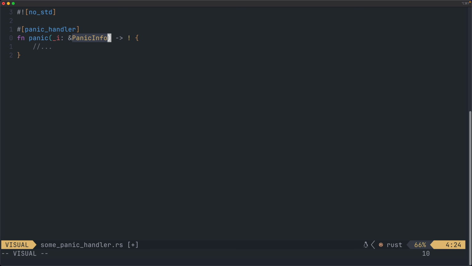It takes a reference to a panic info argument, and it never returns. This will get called when your code or one of your dependencies calls the panic macro directly, or when trying to unwrap a result or option in an invalid state. And in some cases, the compiler will add a branch to panic. For example, if you're accessing array elements by index, the compiler will insert a runtime bounds check into your code that panics on an out-of-bounds access.